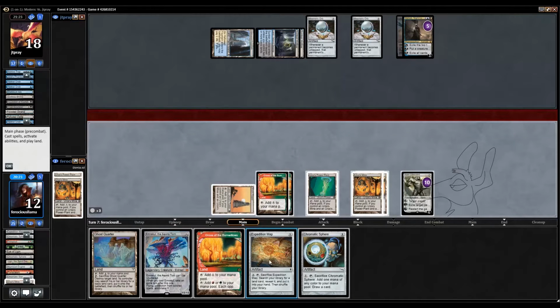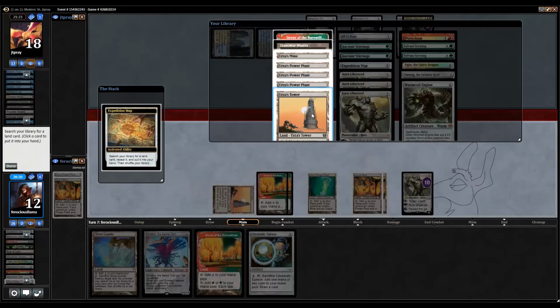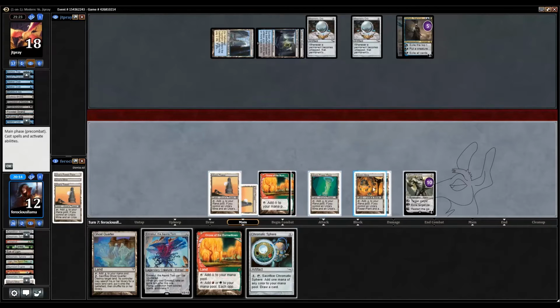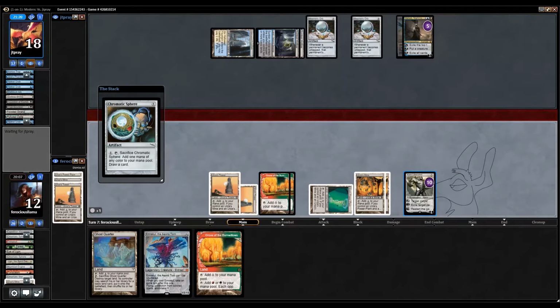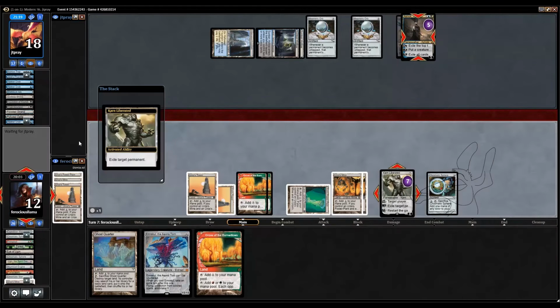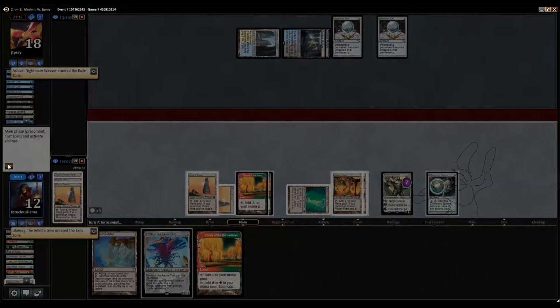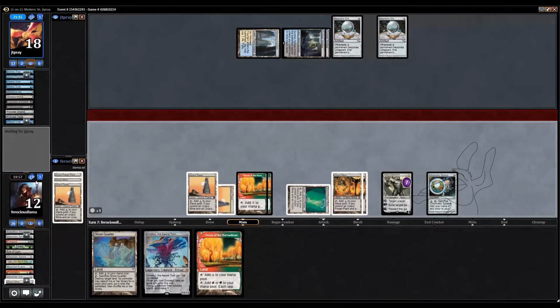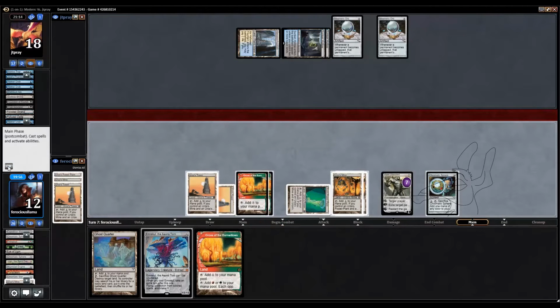We'll go Expedition Map. Crack it. Get another Tower. Let's see, we got 6, 7, 8, 9, 10, 11, 12, 13, 14. Well, next turn. And we are definitely removing Ashiok from the game. Yeah, that's fine. And then next turn we'll play Emrakul, win the game.